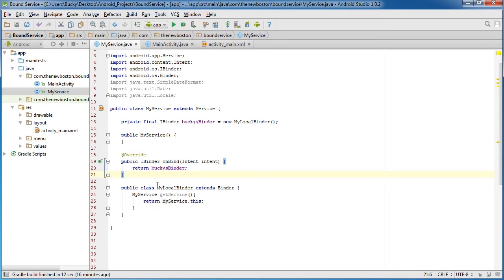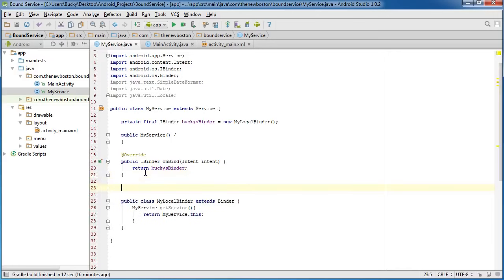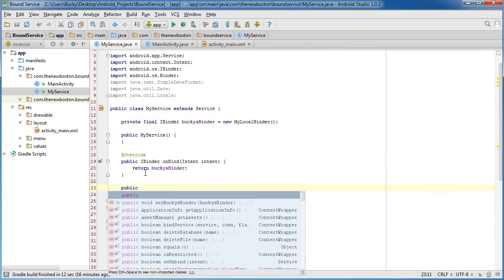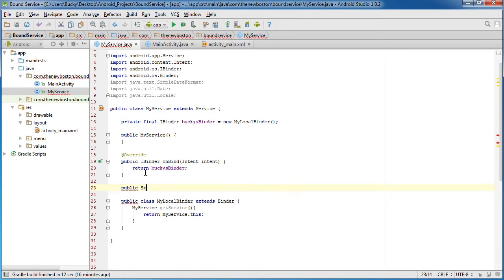Now, one other method I'm going to put in this class, of course, this service has to do something, right? I mean, now that we got access and did all the hard work, it's going to be a waste of time if it doesn't do anything. So remember I said that the main point of this service is just to get the current time. So this is finally the easy part. So public String, I'll just name it getCurrentTime.